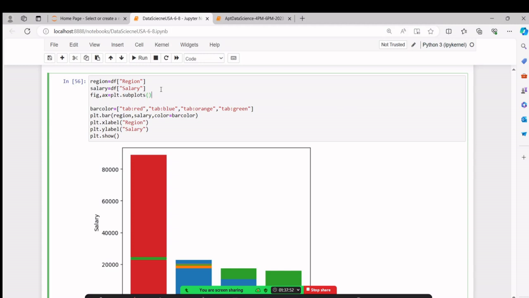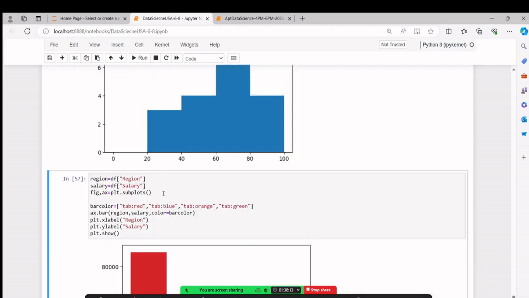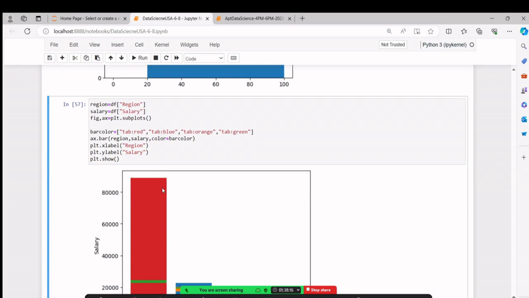So subplot automatically plots the value, and inside the plot no need to pass PLT here, pass AX, and then try to display. It is the same.